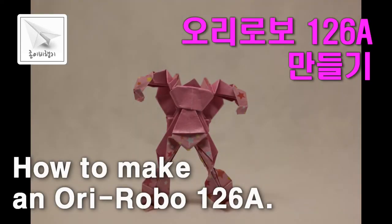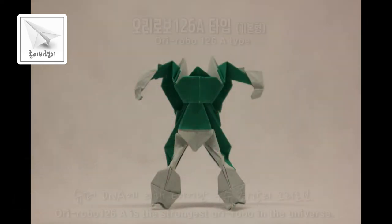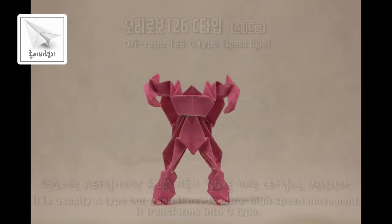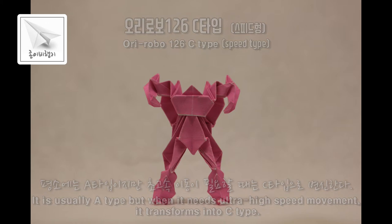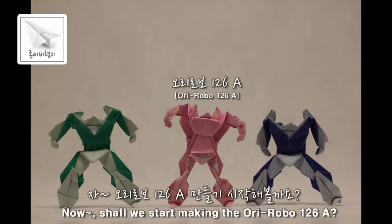How to make an Orirobo 126A. Orirobo 126A is the strongest Orirobo in the universe. It is usually A-type, but when it needs ultra high-speed movement, it transforms into C-type. Now, shall we start making the Orirobo 126A?